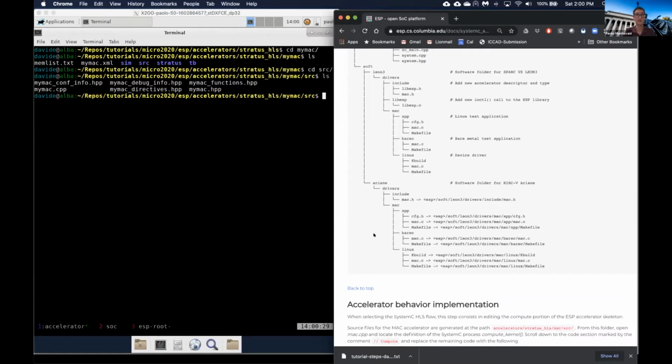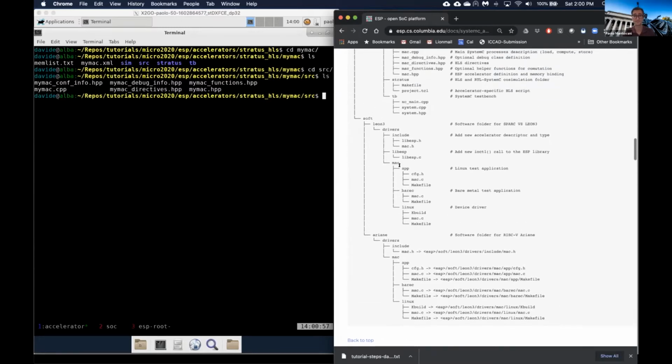The ESP device driver is common to all accelerators that we design through these flows. And that will allow the ESP device driver to discover the accelerator and to set the configuration registers that are not user defined, but that are part of the socket. For example, since we're handling virtual memory, the device driver will have to set the base address in the socket of the memory buffer that gets allocated for the accelerator to process data.